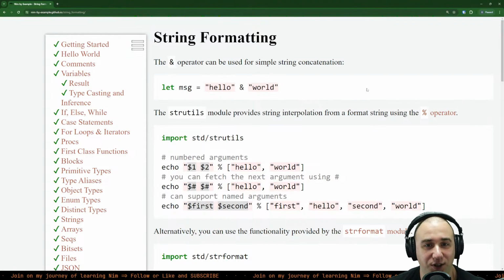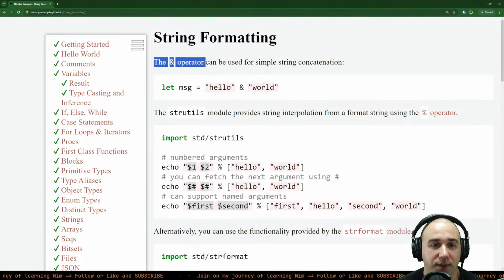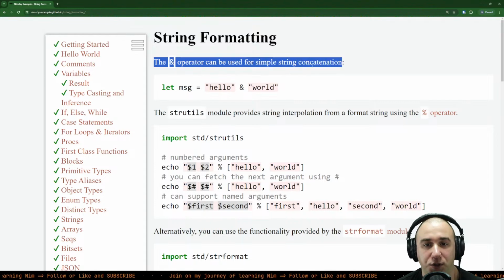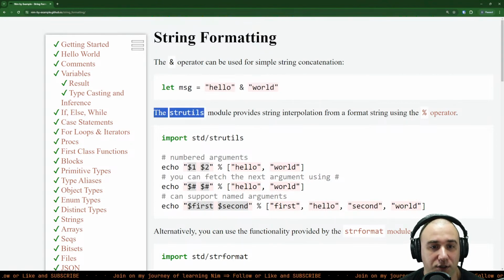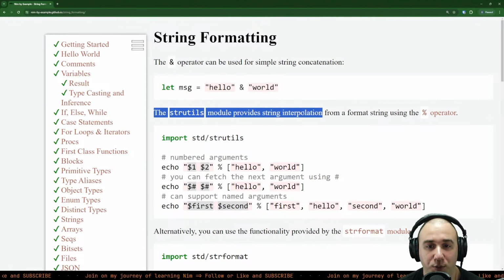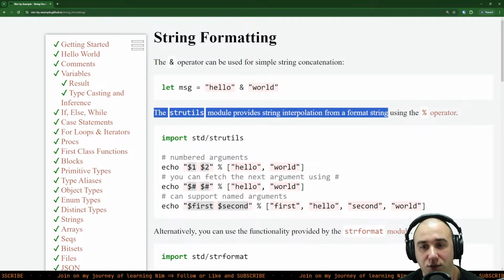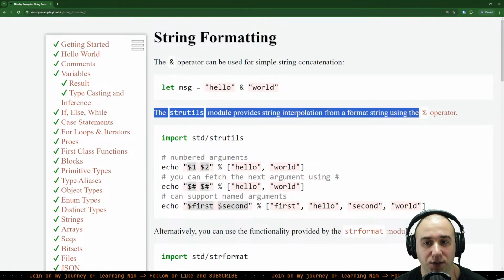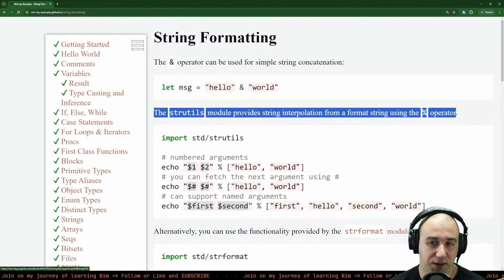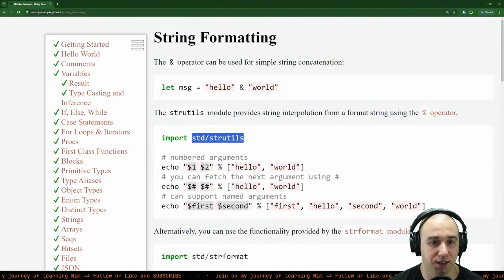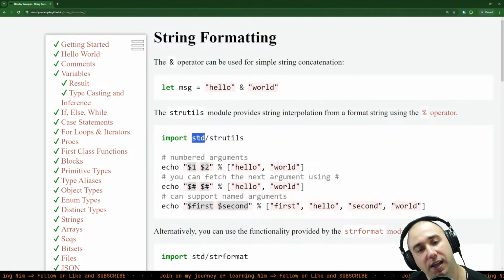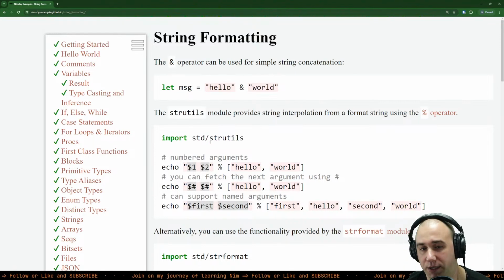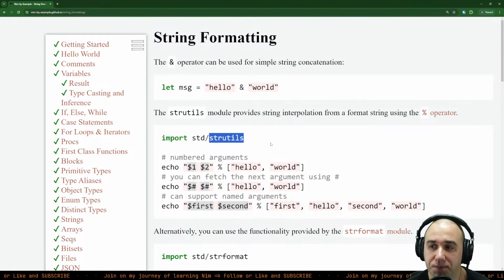Okay, next, string formatting. The ampersand operator can be used for simple string concatenation. Yeah, that's how we used it so far. The string utils module provides string interpolation from a format string using the percent operator. So let's see, we imported the string utils. In this case, std/string utils rather than just normal string utils. That's interesting.